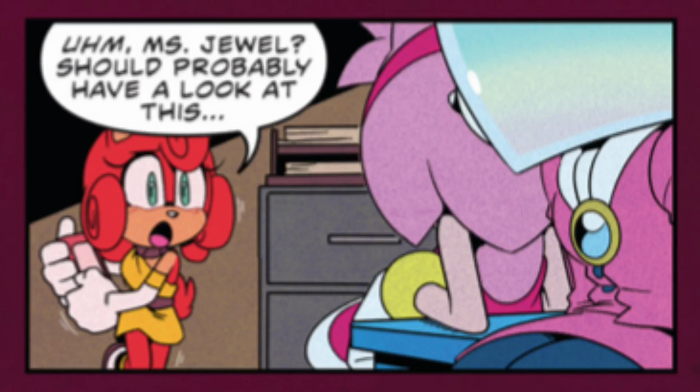hedgehog cat. I don't know, but her design is way too cool for a background character. Is this someone's OC that Evan said she would put in, or I don't know what the deal is here, because this character's way too over designed. She has a toga on or something. She's got these weird Princess Leia style things. I think it's a cool design. I just don't understand why it was relegated to a background character, is all I'm saying.